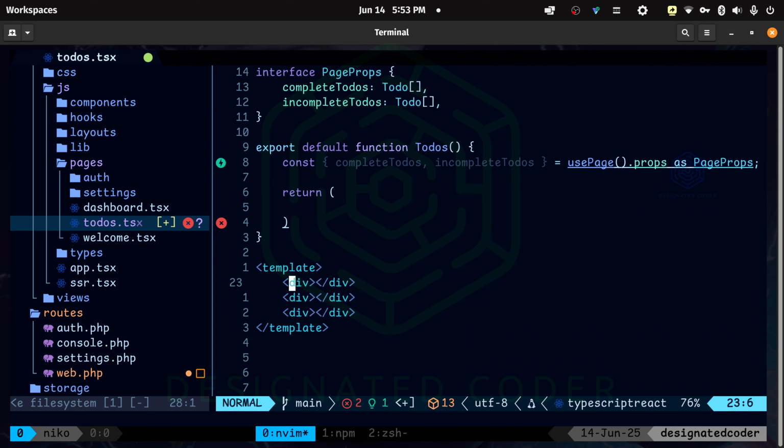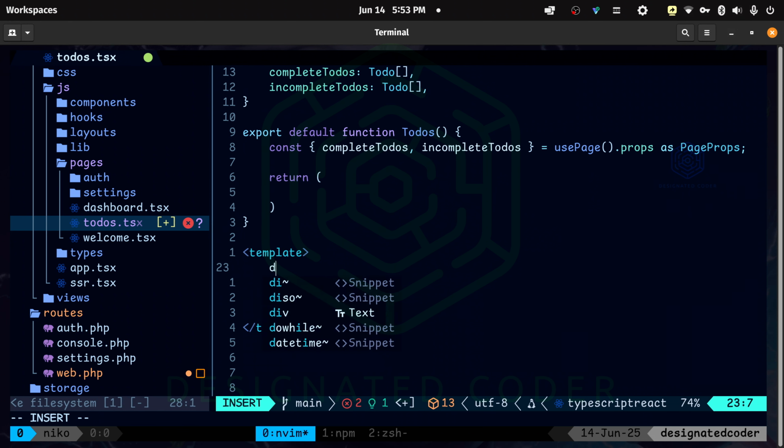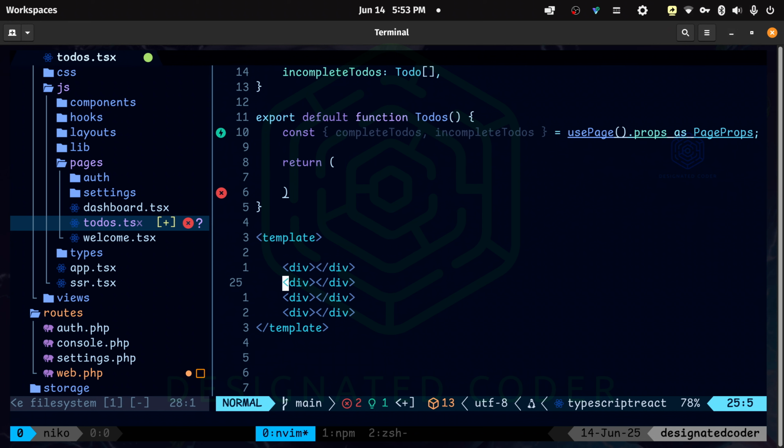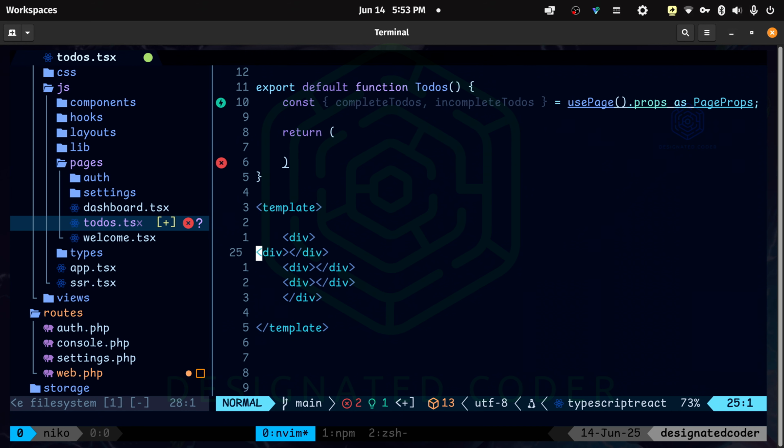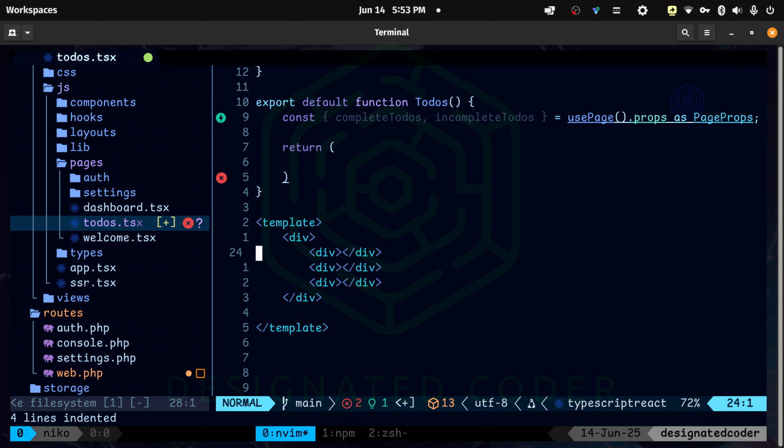If this was the case and you wanted 3 divs like here, then what you would have to do is open this up and move them in here so that the root of the template had 1 div.